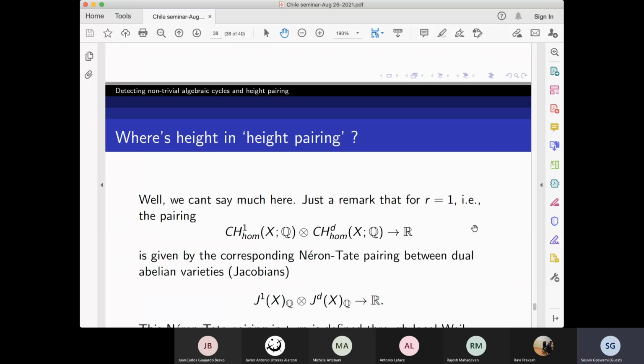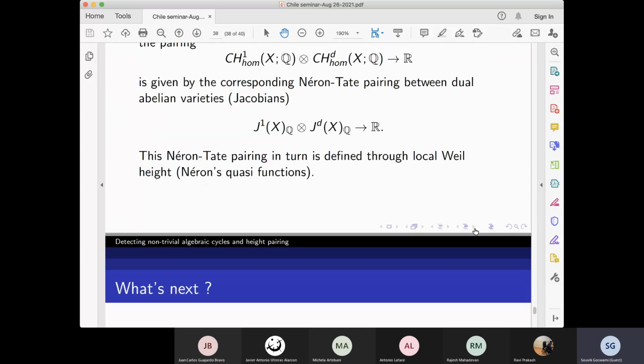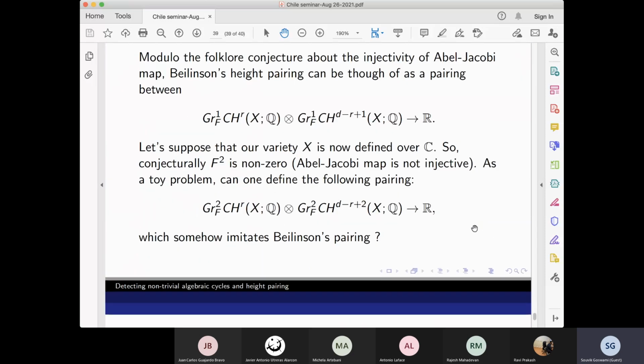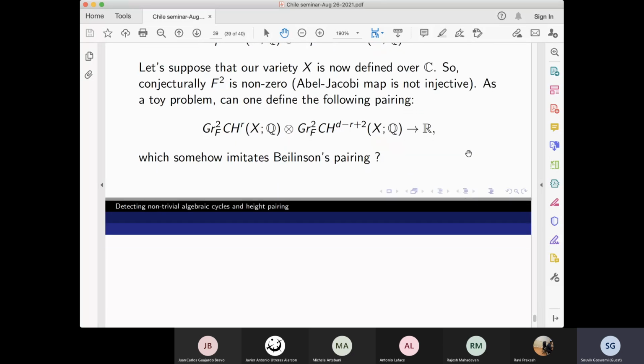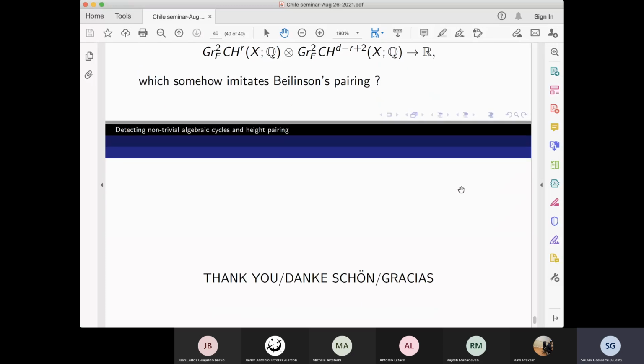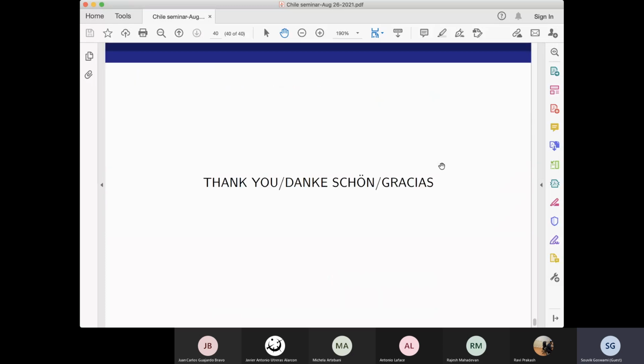Okay, so again, this is something not really important. What I did afterwards is to generalize this Beilinson-type pairing to higher graded pieces of the filtration. I took one particular filtration given by James Lewis, and then I tried to define a pairing akin to Beilinson's pairing, but for the higher graded pieces. But I won't go into that. I don't have time for that, and it's too technical. So thank you, and I'll stop.